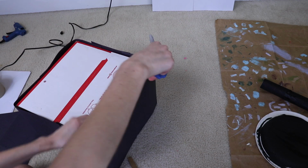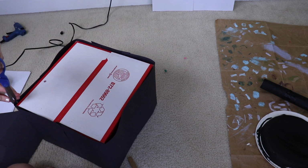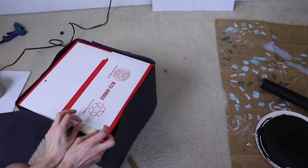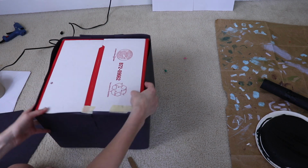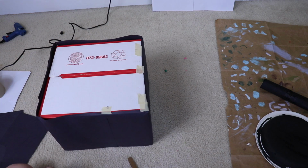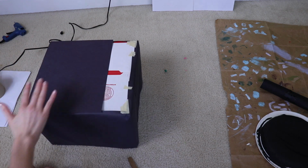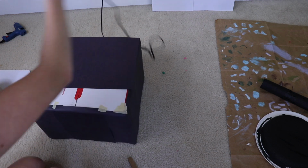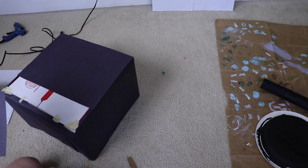and now I'm covering it with black construction paper. I'm notching the corners here, and then I'm going to fold it over and tape it flat. If you don't want to use construction paper, you can get black wrapping paper and wrap it basically like a jumbo Christmas present. Once I finish getting my pieces glued on here, I'm going to work on creating a button.